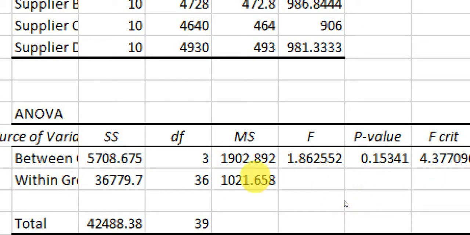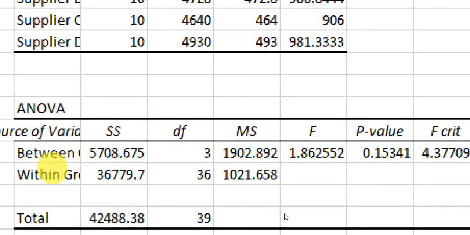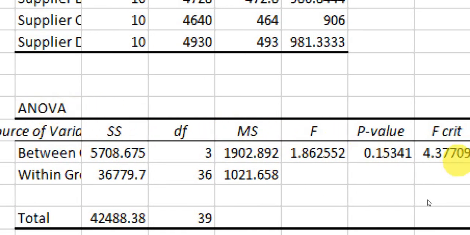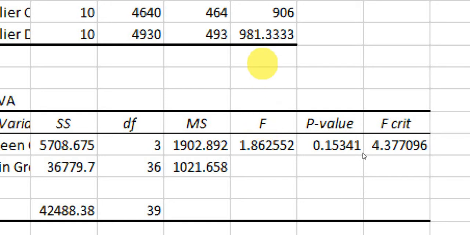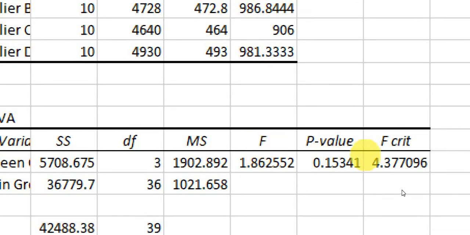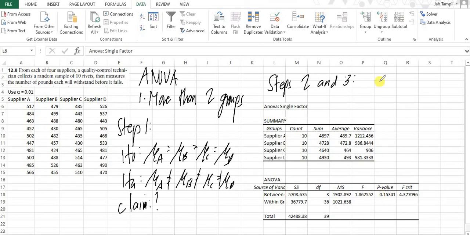What you can see here is that we have different values, and explaining them in detail will take a little time. But as you can see, analysis of variance is not using the t distribution anymore, but we are using the F distribution, which the explanation is beyond the scope of this course. So what we will focus on is our p-value of 0.15. So now we can proceed to step 4.